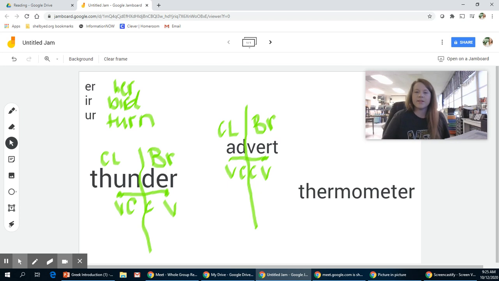Okay. Let's label the vowels first. There's a lot of vowels in this word. So that means there's going to be a lot of syllables in this word. All right, so ER is first. Then we have an O. We have E. And then ER again. So that's 4 vowels. So that means how many syllables? 4. Yeah, thank you, Boston. 4. There we go. All right.